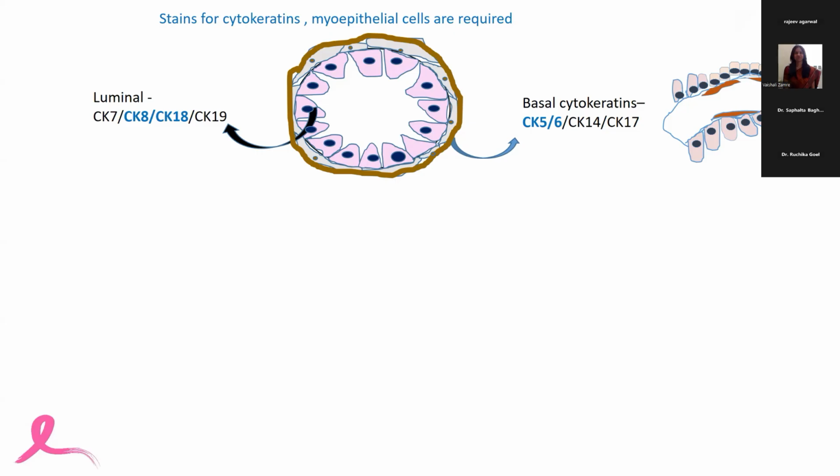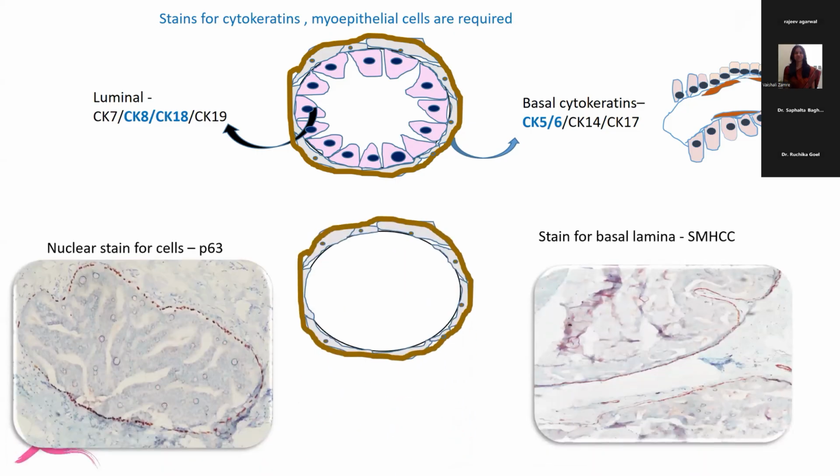But if one of them is dominating, then it's likely clonal and it's likely to be something ominous. So that's why we use it. The commonest thing all of you know is myoepithelial cells. We use a nuclear marker because this is how myoepithelial cells are. They are like flat cells.